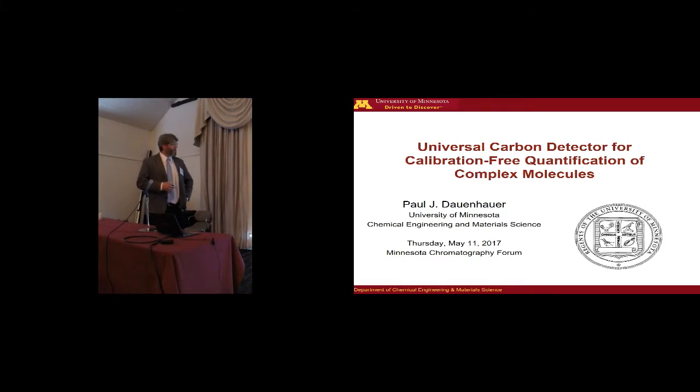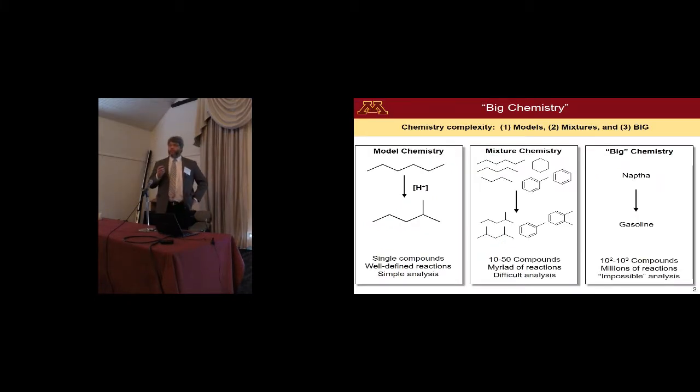Just to give you an idea of what I'm talking about, a lot of the work we do in catalysis and reaction engineering is focused on very simple chemistry where we do what's called model compound studies. So we'll take something like linear alkanes and study the branching kinetics. We can do that with single compounds, very well-defined reactions that are easy to study. Now, if we're interested in something like interactions, we'll go to mixture chemistry. This might be something like 5 to 50 compounds where we can mix alkanes, aromatics, and cyclic compounds, and study the interactions on surfaces. The problem is the complexity going from model compound to mixture chemistry is quite big.